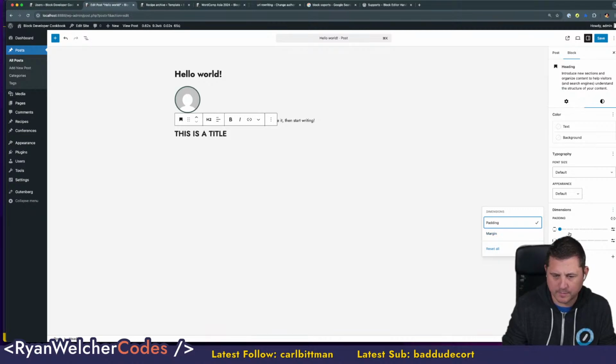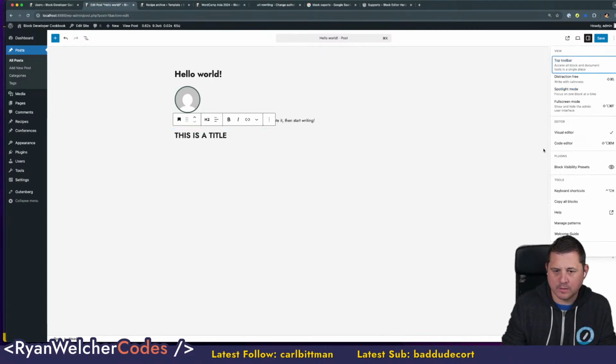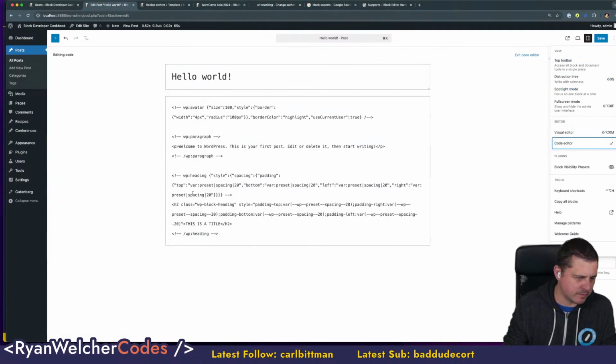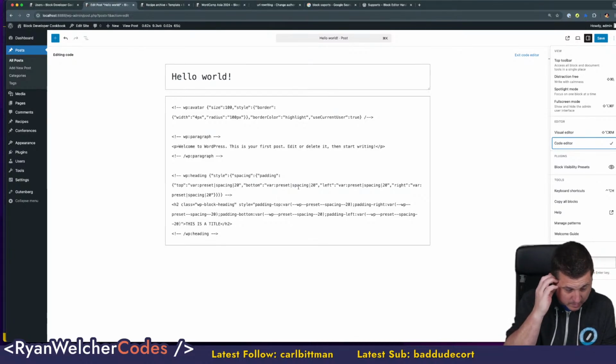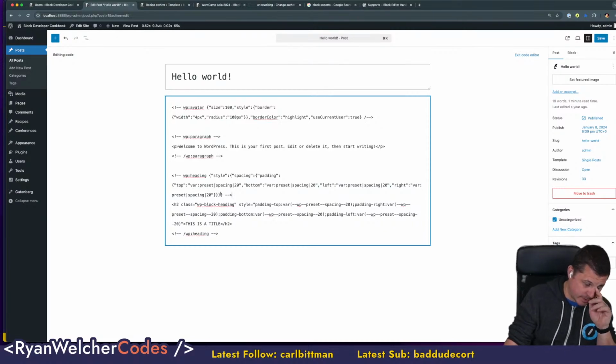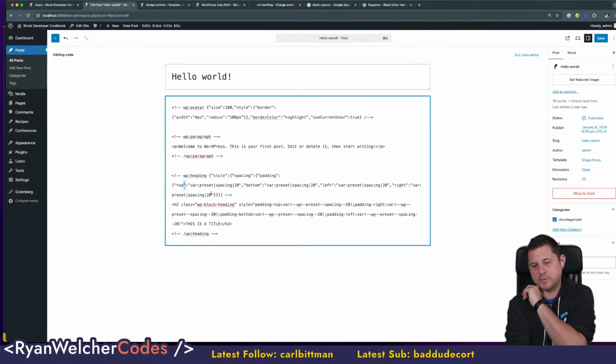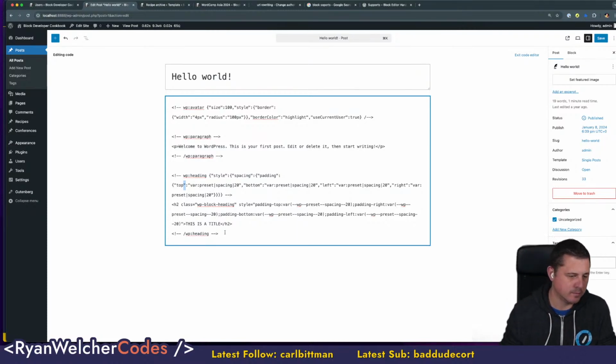So we want to set padding to whatever. You should have some attributes, well, that's actually style. So you could set this directly on your block. You could give it an attribute of style, and then spacing, and then padding, and then top, and whatever you want to put in there. That would make that work.